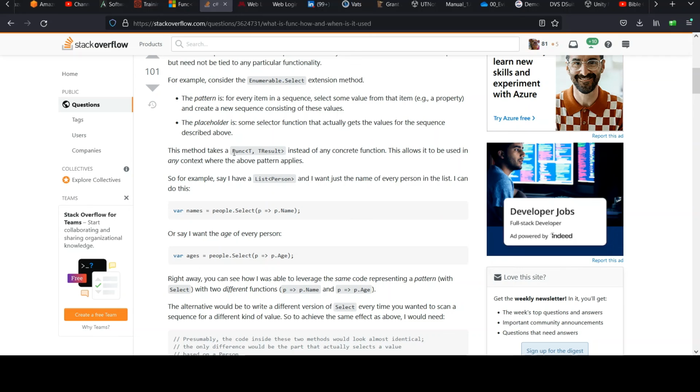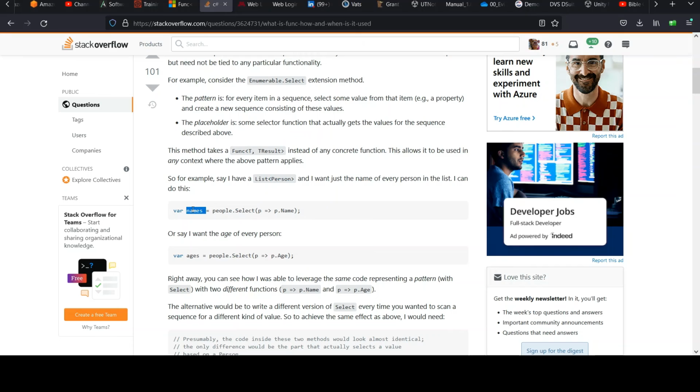And it, in fact, takes this same Func that we dealt with where it has one parameter and its return type. And you'll notice how he leverages it to generate a collection of names with this hypothetical person object that isn't defined here, but it's not important. Just imagine a person has a name field and an age field and many other fields.